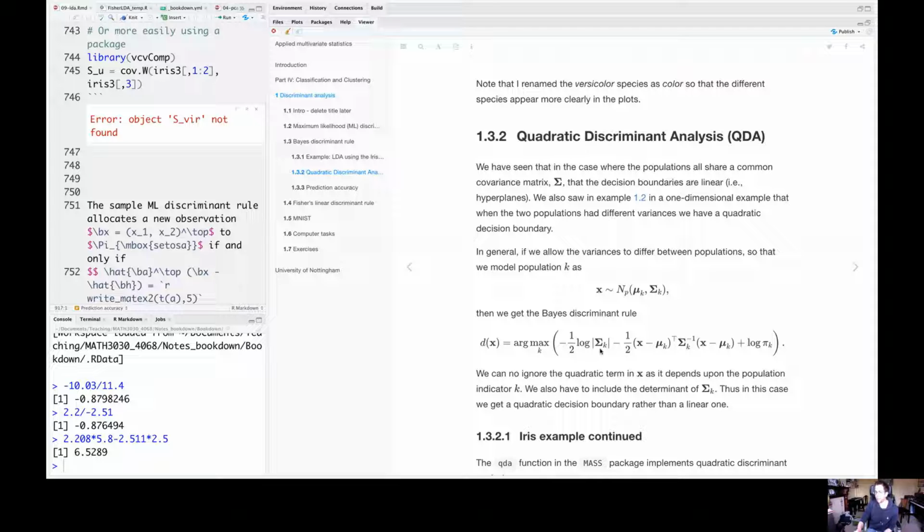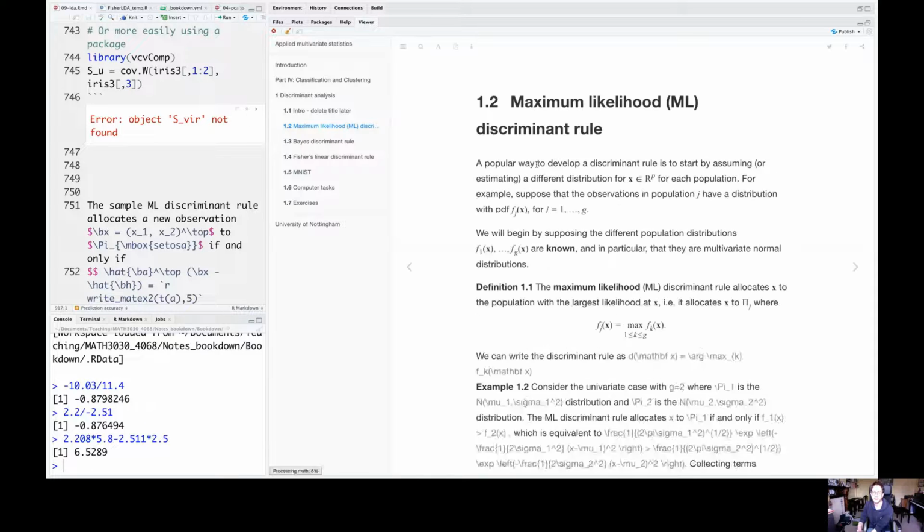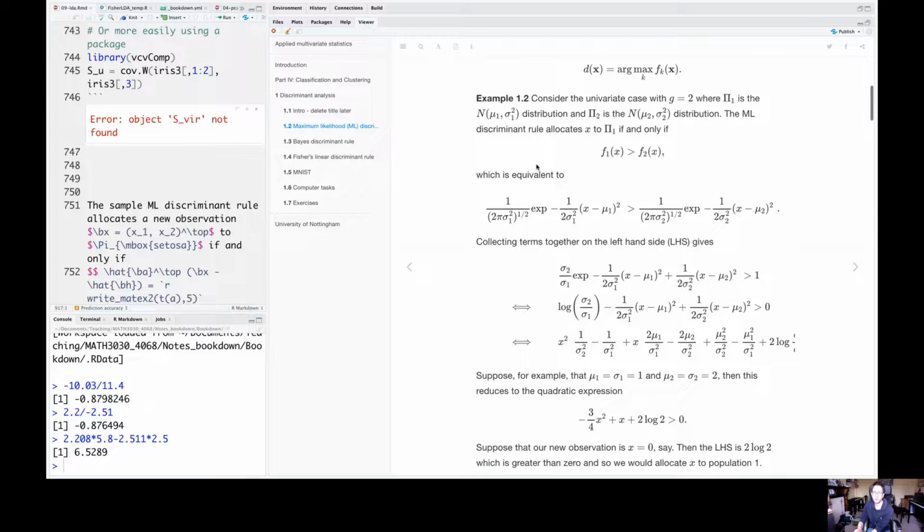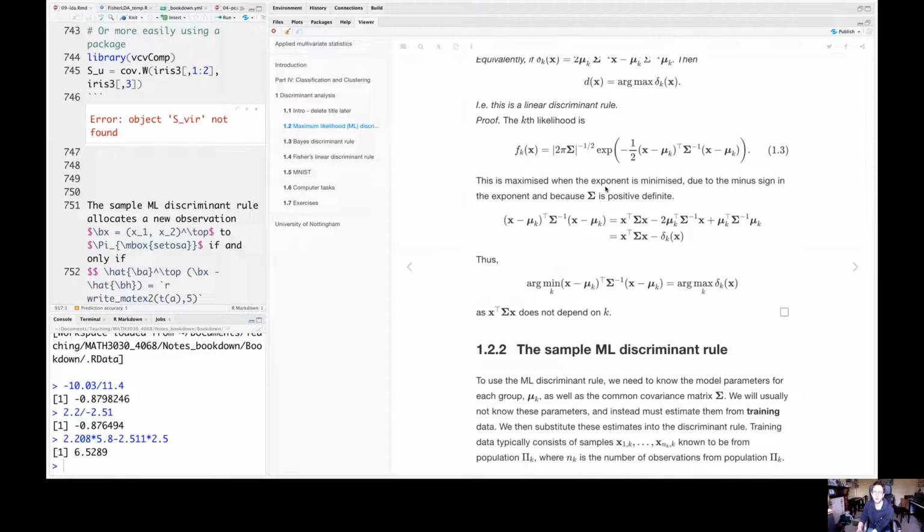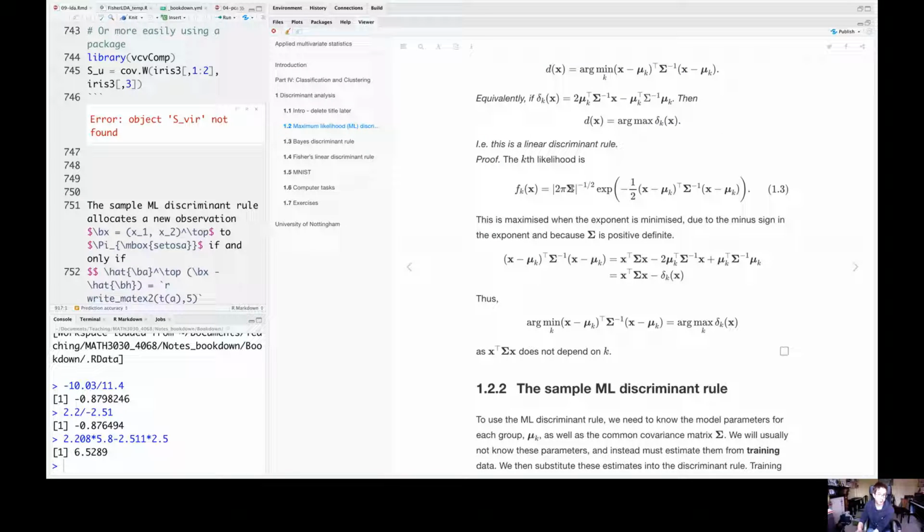Okay, so it's the same as we had before, exactly the same. But now we can't ignore the term in the log likelihood that is the determinant. If I go back to the log likelihood, yeah, we get the determinant of sigma here. If this is different for each class, I can't ignore it.